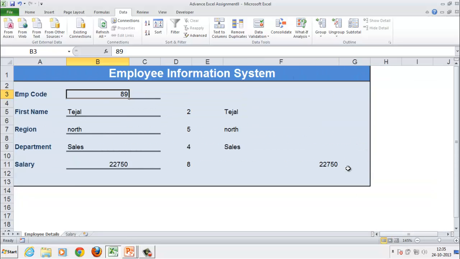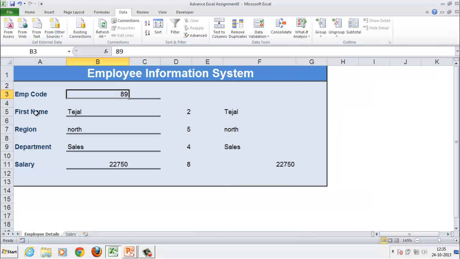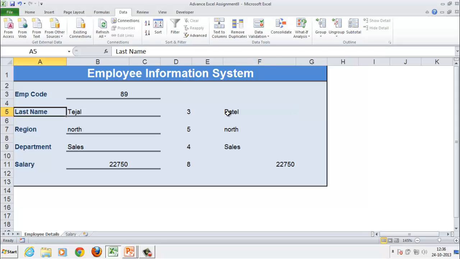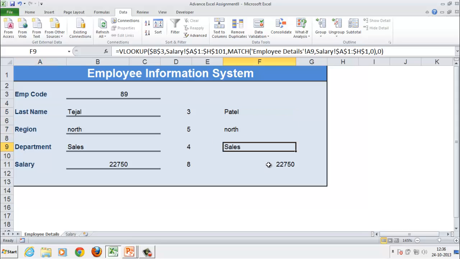Now let's look at the real fun. If I change this first name to last name, obviously the normal VLOOKUP, where we have put the values manually, does not change. It is not dependent on the labels at all. This person's first name is Tejal and last name is Patel. So my dynamic VLOOKUP identifies that the label has changed and provides me the respective values.